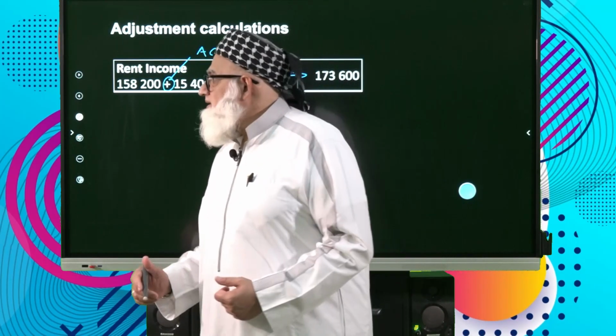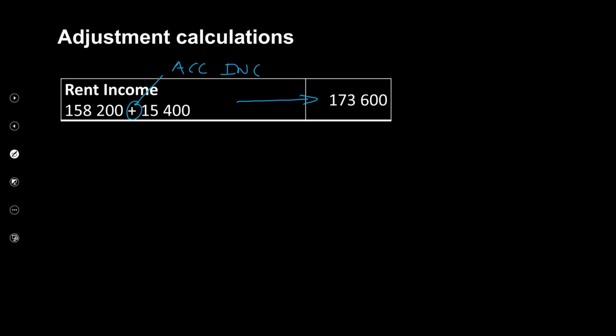In my bracket, as you can see, there we go. There's my bracket, 158,200 from the trial balance. So that's your trial balance figure. There's your adjustment. And what was my adjustment? An accrued income. A debit to accrued income, a credit to rent income. Once again, let me illustrate to you why a plus. Here's my rent income, right? It's an income account with a credit balance of 158,200. That's the figure.